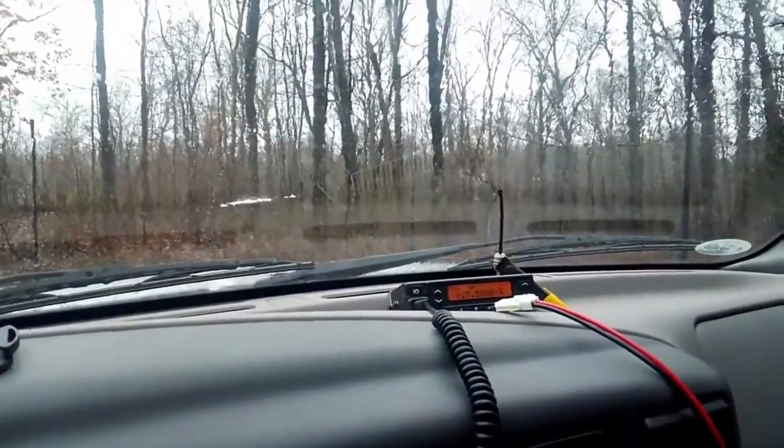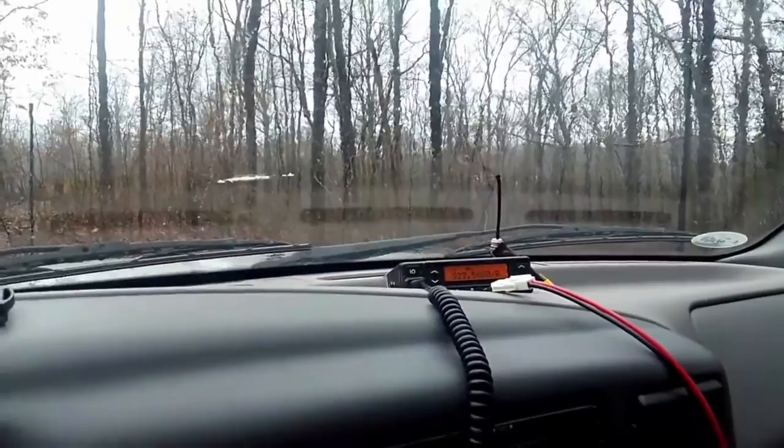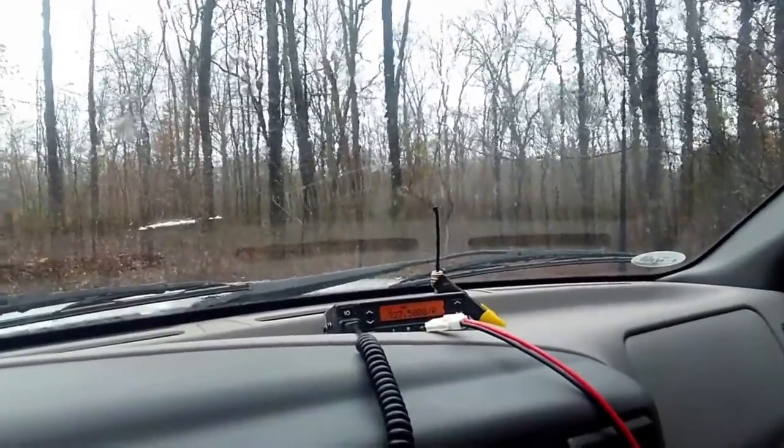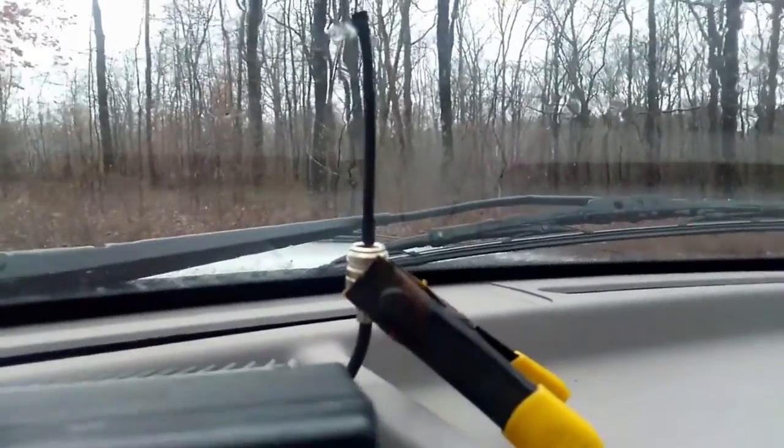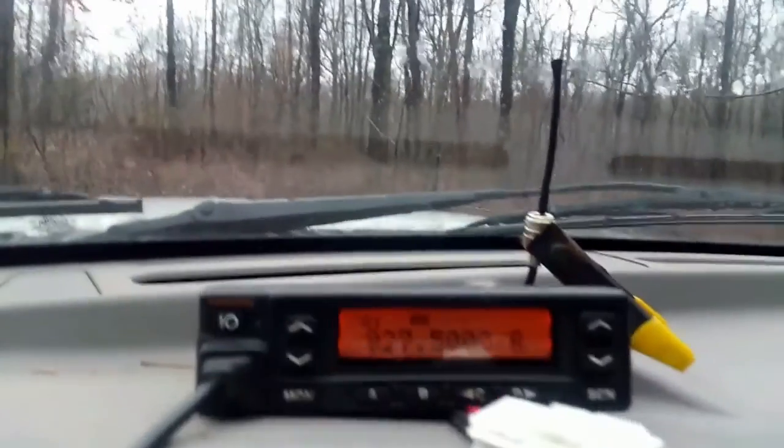So anyway, that's what we got. Nothing from here. That antenna's staying propped up there pretty well. I've been driving with it like that.